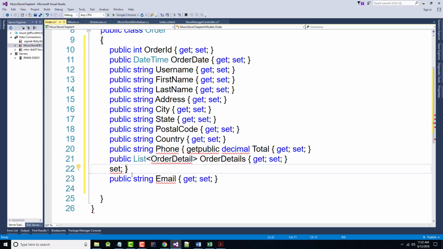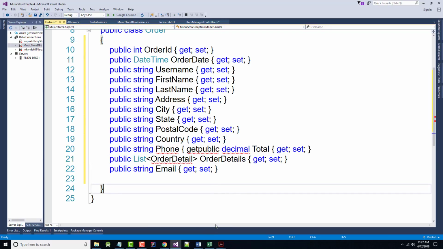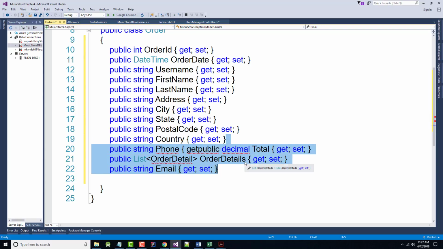Not sure what happened there. Don't know if that's right now or not. Let's see. Set, date, time, user, first name, last name, address, state, strings, postal code, country, phone. Well, I don't know how that got goofed up. That's probably something I did.